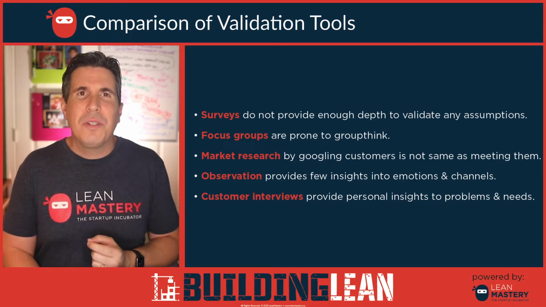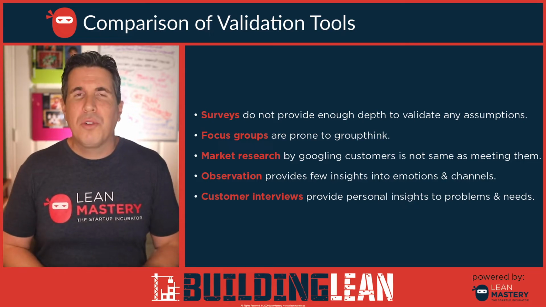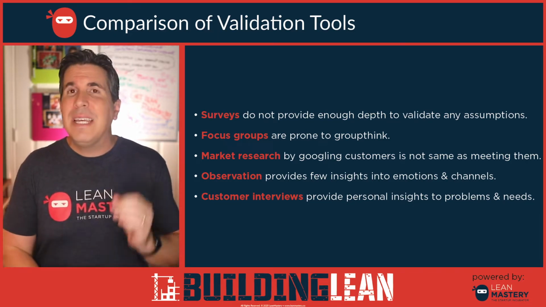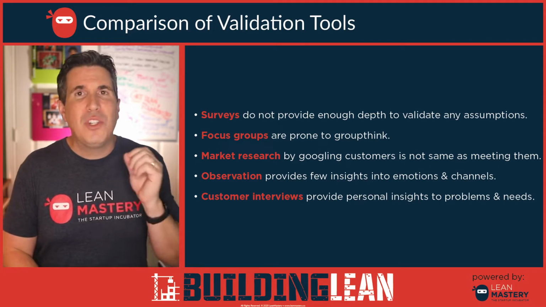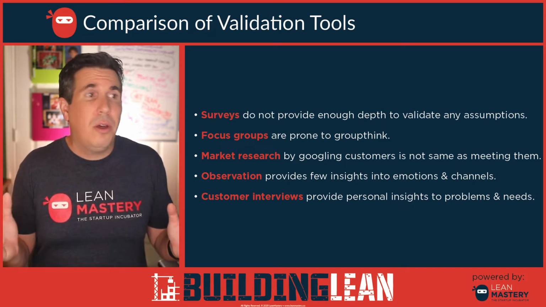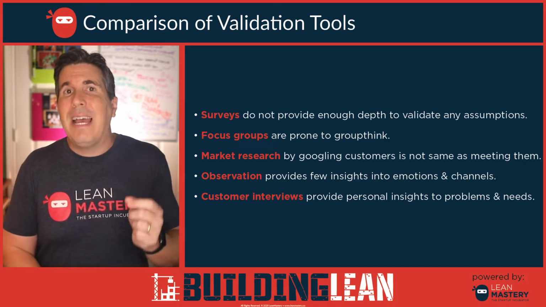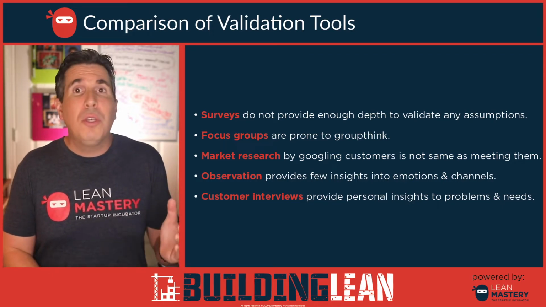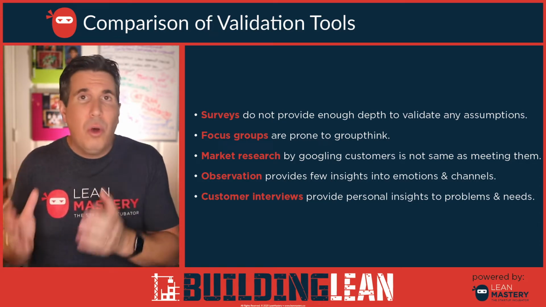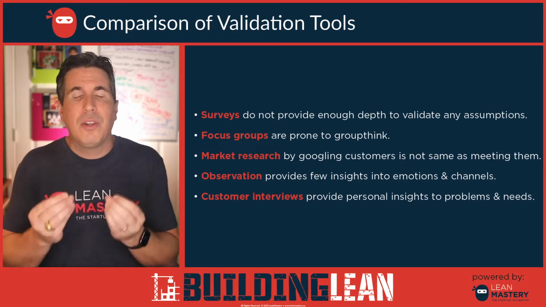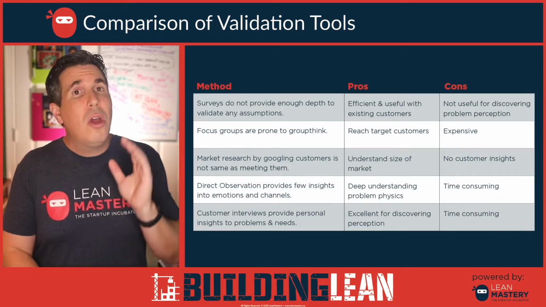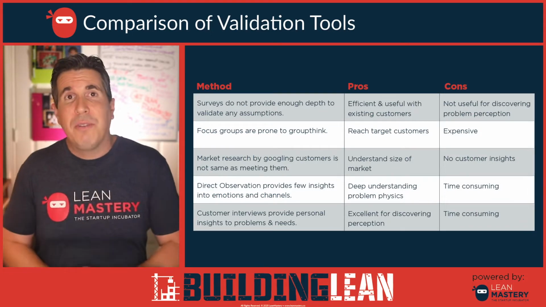Think about your own purchasing experience. How often do you buy products or services based on problems that you have? Even on a whim or impulse, it's highly likely that you had a reason, even if it's just in the back of your mind. Now, what about the product you chose that spoke to you over all the other alternatives? See, it's that last point that is often missed by new entrepreneurs. They don't communicate why their solution is better than all the other solutions for their specific customer segment. And the only way to know what their customer's looking for is by actually talking to those customers. So, as a quick summary, the two best methods during market validation are customer interviews and direct observation.